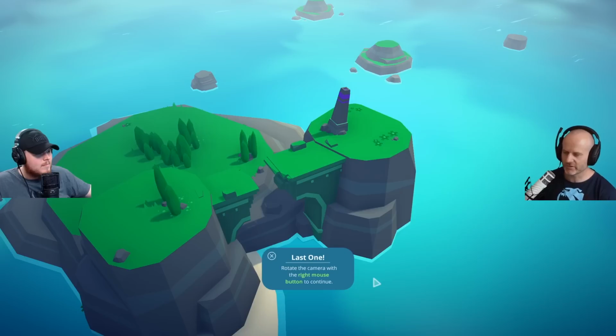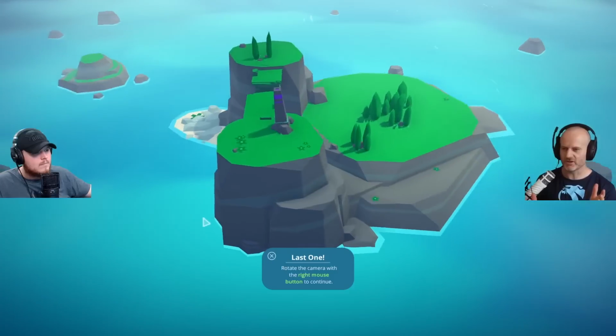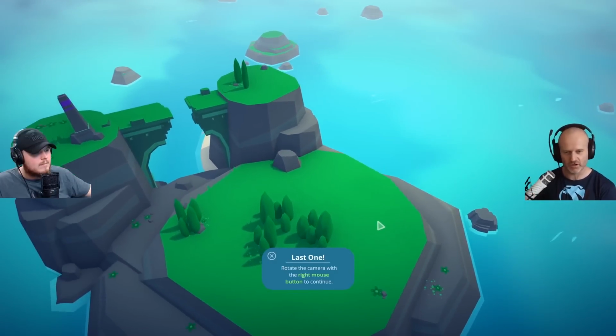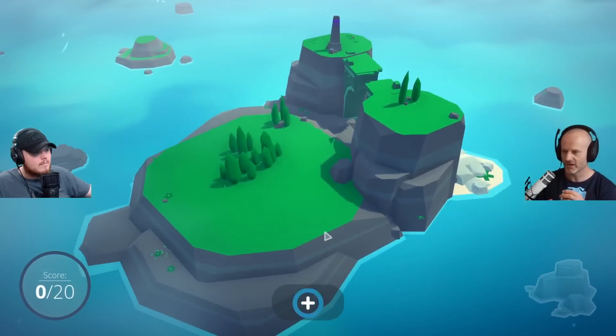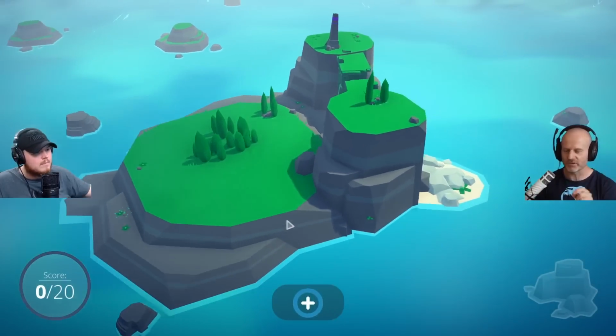So this is the tutorial. I really like games that treat you like you've got a brain, and they're not like, welcome, you can use the X key to move. It's like, I know that. It looks like it's just saying fiddle around, and by fiddling around, you've done what you needed to do.